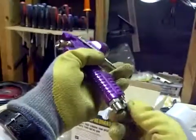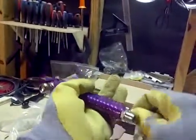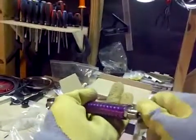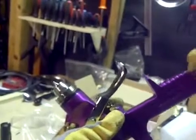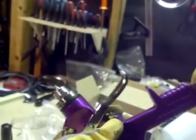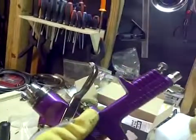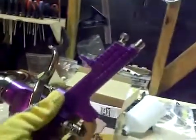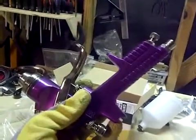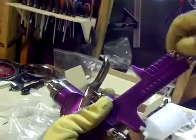And this controls how much air is coming in. And when you clean the gun, this part will get wet, so put a little bit of lubrication on it to have it turn smoother. Give it a little protection against moisture. Sometimes you'll leave your tools out, or it gets a little foggy, humidity, whatever the case is. Adding a little oil to it really does help. Oiling your tools. Don't oil it too much where you get oil in your paint, but wipe it down a little bit too.